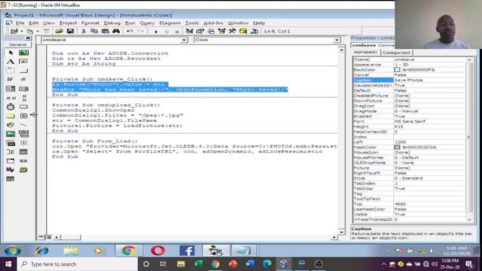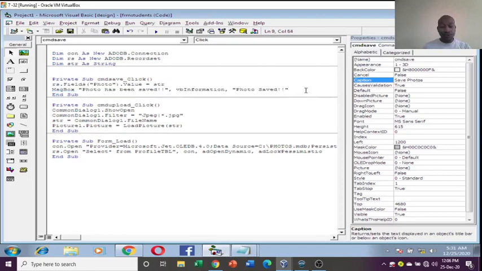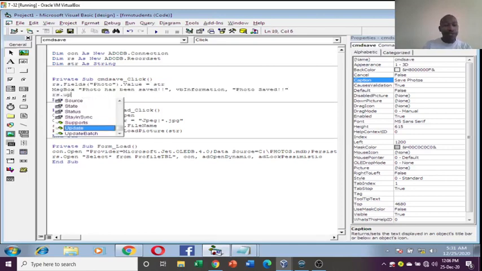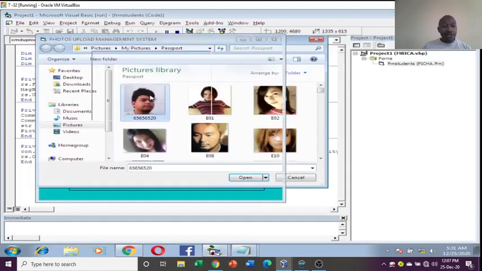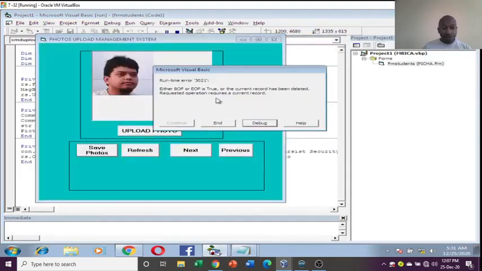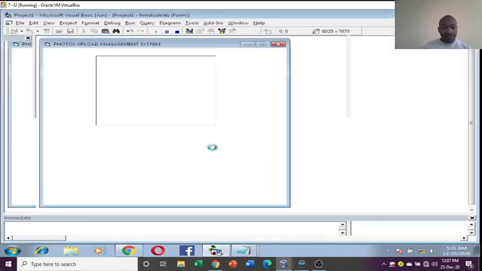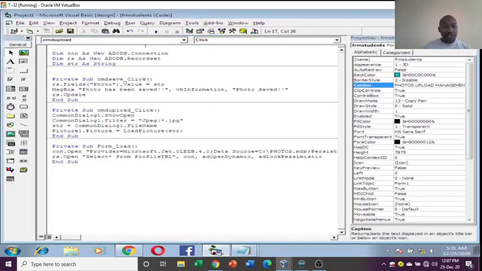We are reading the record. It will read the record for the record set photo, and then display a message that that one has been saved. Then from there, we need to say record source dot update so that it can be saved. That is for the save button. And that means if I come to this point, then upload this photo, then hit this one. Just a moment. First of all, before we do that, let's code for new button.